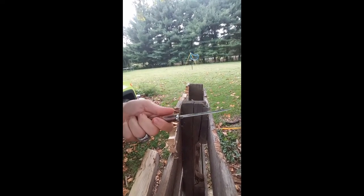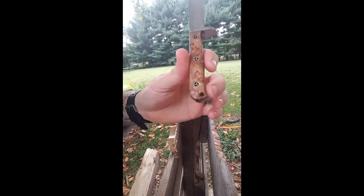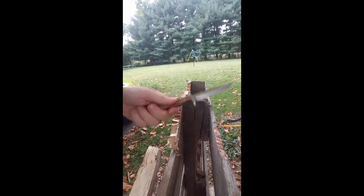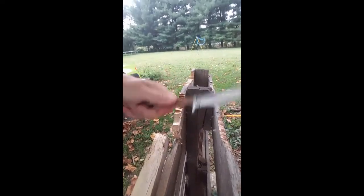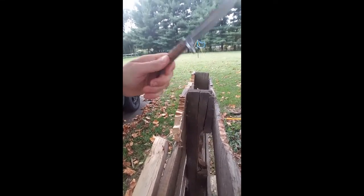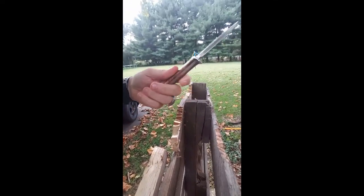Now remember, it is a shorter blade as far as overall length. So if you're gonna chop, hold it way out by this little swell right here. Put your middle finger on there and just let the blade do the work. This isn't a chopping knife, but you can chop with it, and it's actually not chopping poorly. It's doing a good job, but there's only so much swing you can get out of a short knife. And I have to say that the swing I'm getting out of this is proper.